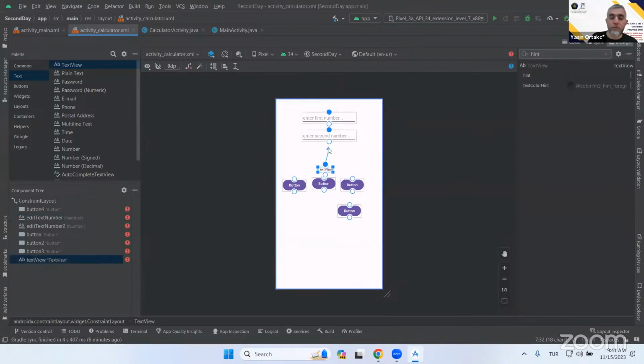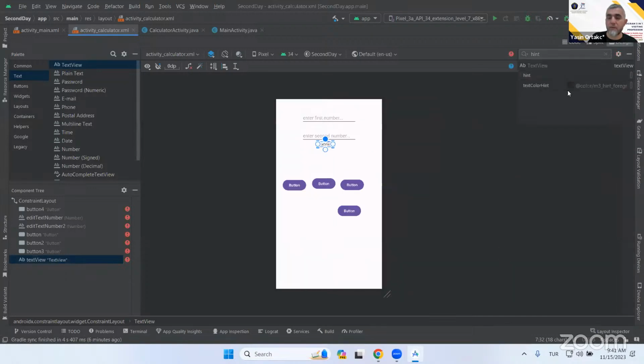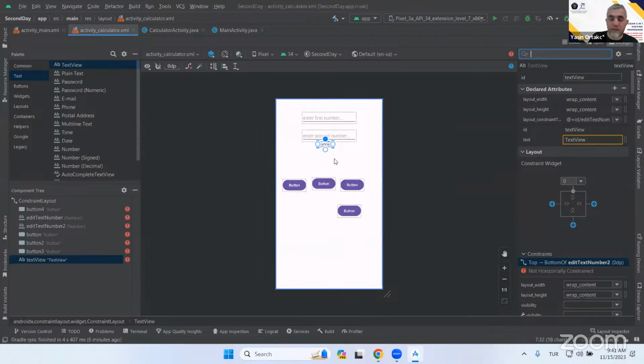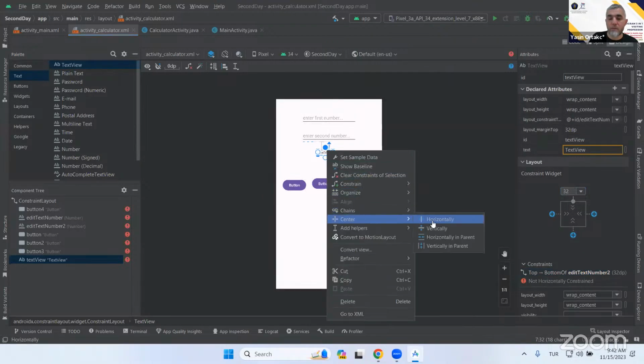And for the results, I'm creating a text view. Remove the hint. For the text view, I'm adding a top 32 dp gap, and also center it horizontally.